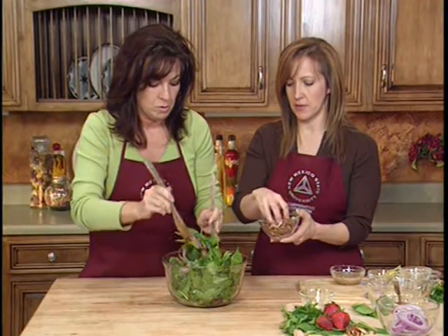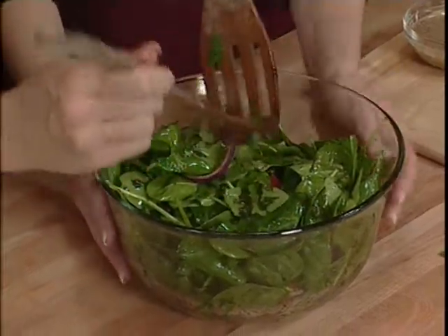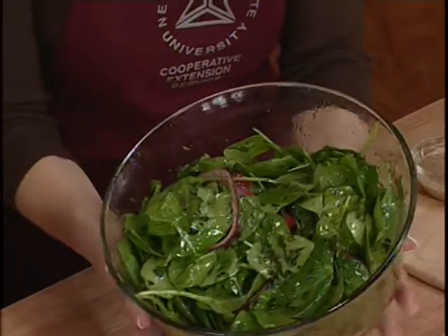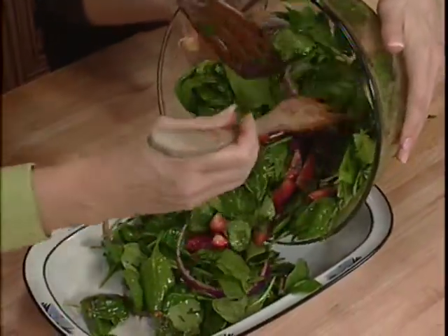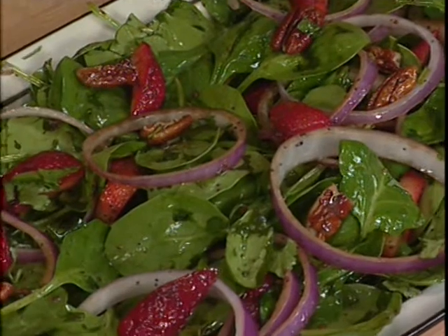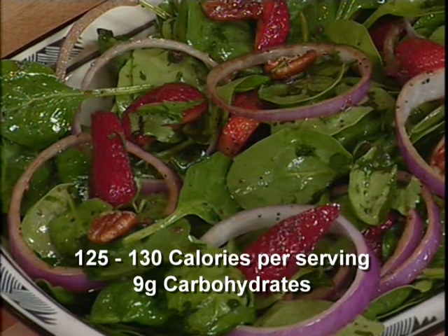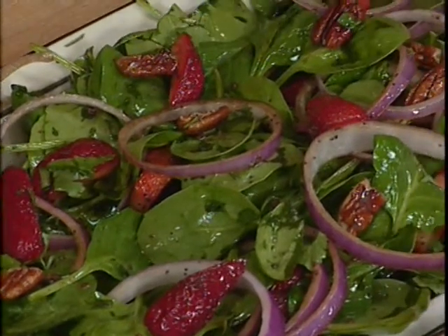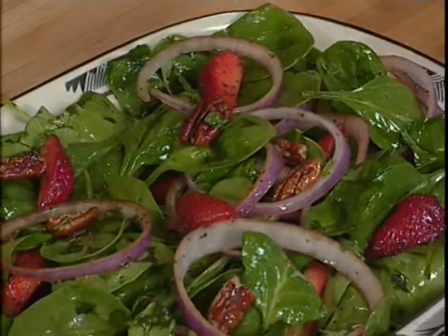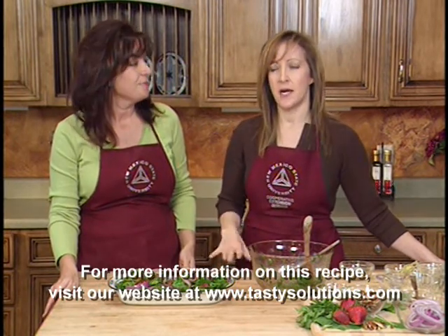Adding pecans is a good way to add a little more protein, fiber, and heart-healthy fat. I love to serve salad on a plate rather than in a bowl so you can see everything that's in there. The salad by itself without dressing is about 25 calories, but when you add the dressing and the nuts, it comes out to about 125 to 130 calories — which is still great for such a beautiful and flavorful salad. What I like to do is have the salad before I eat, to start curbing your appetite. Drink lots of water between bites for some behavior modification to help keep the weight in check.